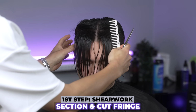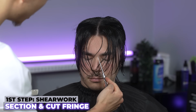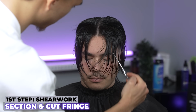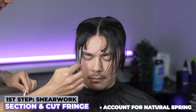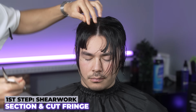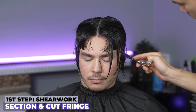So my client in the consultation process told me that he wants it just above his eyebrows, right? Let it spring naturally and cut it to where his eyebrows are. So one snip, boom. Right there, that will be our guide for the rest. So I'm only going to snip it literally where his eyebrows are. And I have that natural spring because the spring goes up, so we want to account for that as well. And as you can see here, his hair is naturally splitting because of his growth pattern and maybe because he's been tying up his hair for a while, as well as a cowlick right here. So that is my guide now.